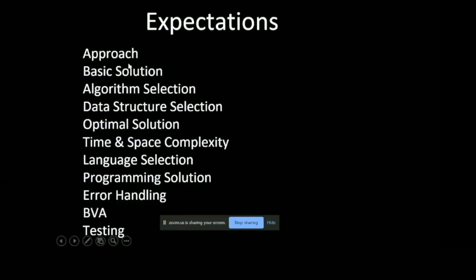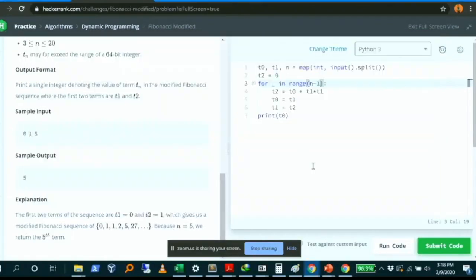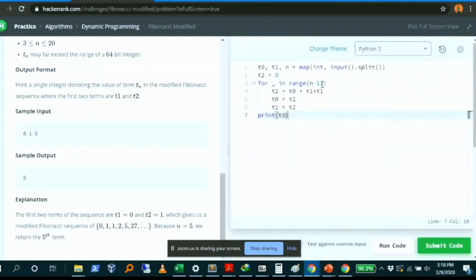Yeah, so we are done with the approach and basic solution. We haven't done error handling or boundary value analysis. We haven't done testing because it's HackerRank, and they are testing for us, but in a normal interview, you won't get HackerRank or any IDE, so you have to test it yourself. When I first ran the code with n, I got a wrong answer, and then I figured out that it should be n-1. While coding, you need to focus on each thing, each number, like whether the loop should run 5 times or 4 times.